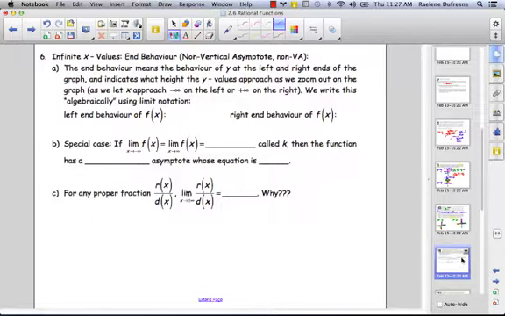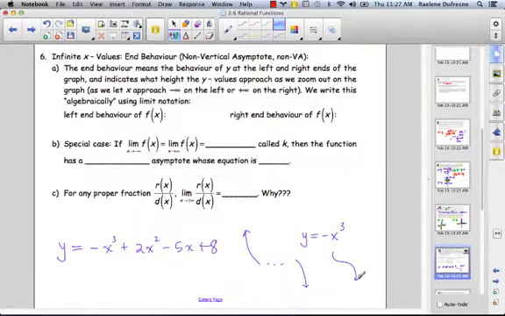All right, something else that's new for rational functions that we've never really seen before. Well, actually that's not true. We've seen end behavior, but we've never called it the non-vertical asymptote. So in a sense it's new. We've looked at polynomials like y equals negative x cubed plus 2x squared minus 5x plus 8, which has end behavior like y equals negative x cubed, which is the parent function of x cubed vertically reflected. We have looked at the end behavior. In other words, what does the graph look like when we zoom out?